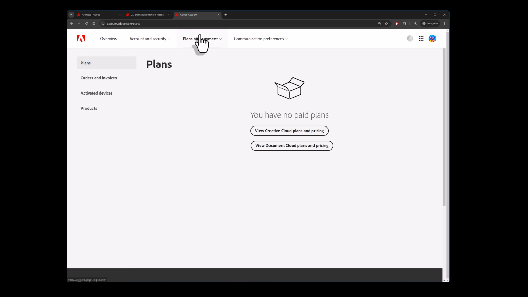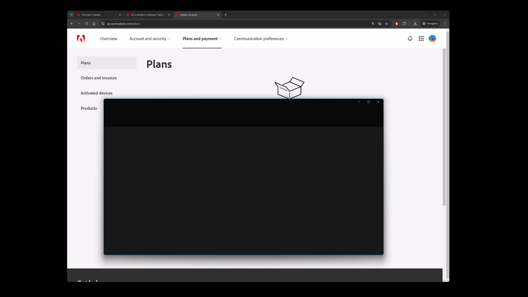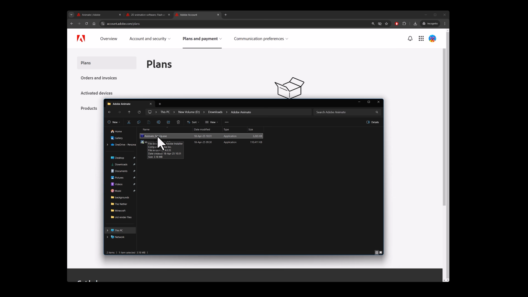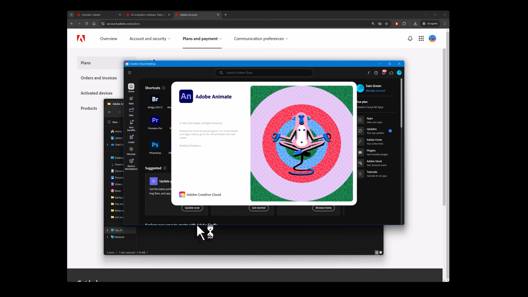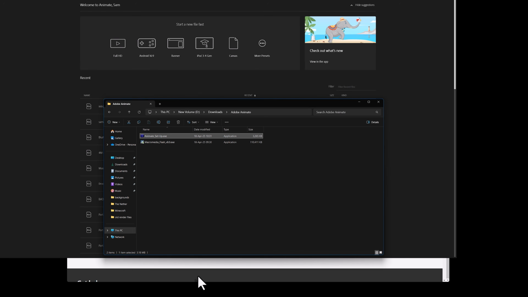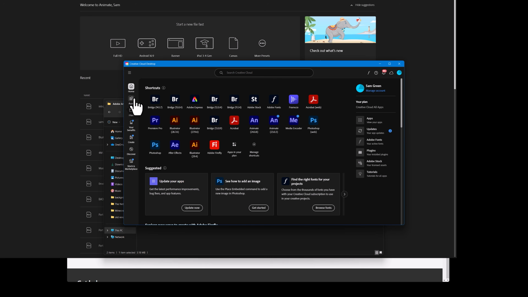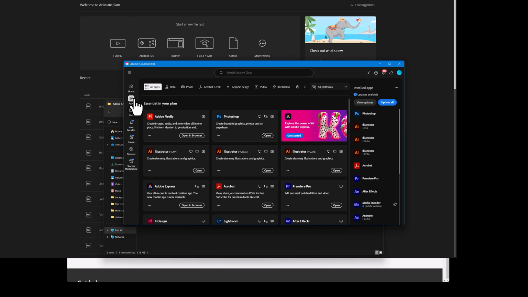Right, so do you remember downloading Adobe Animate? Yes, you do? Okay, cool. It's right here. I mean, it just says animate_setup.exe. What this will do is open up a Creative Cloud, I guess. It won't bring up Animate straight away. Now, you should have, under your apps, if you do have Creative Cloud, it might need to download that.